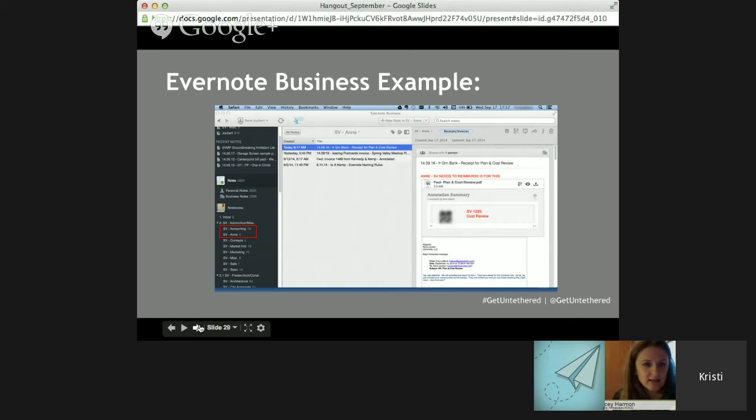So you can see the second notebook there is titled Anne, and any receipt he puts into there, she's actually doing the normalization of the data and the data entry into QuickBooks, and when she does that, she moves it into that accounting notebook that's there. Now, there's a few nuances that he does, which is he actually is using Skitch to write the code in the PDF or the image that is inserted into the note.